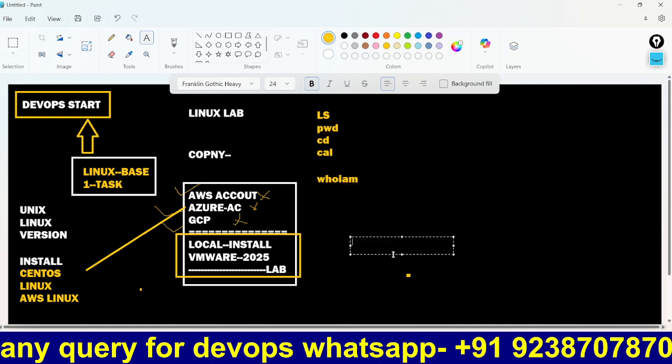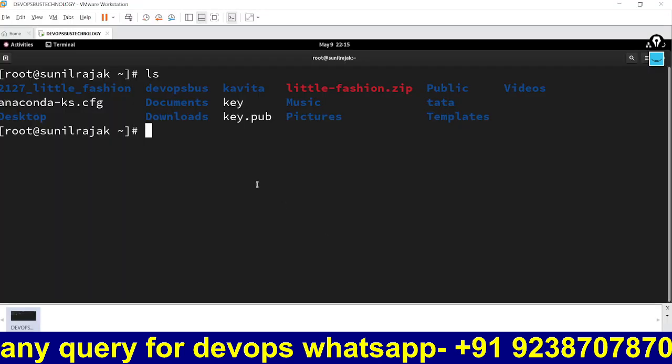So if you are learning Linux, right, I already discussed what is Linux. This is the command line interface. If you are working in industry, you will definitely perform each and everything via the command line, right? See, I'm going to use ls, list. So what will it be? List.